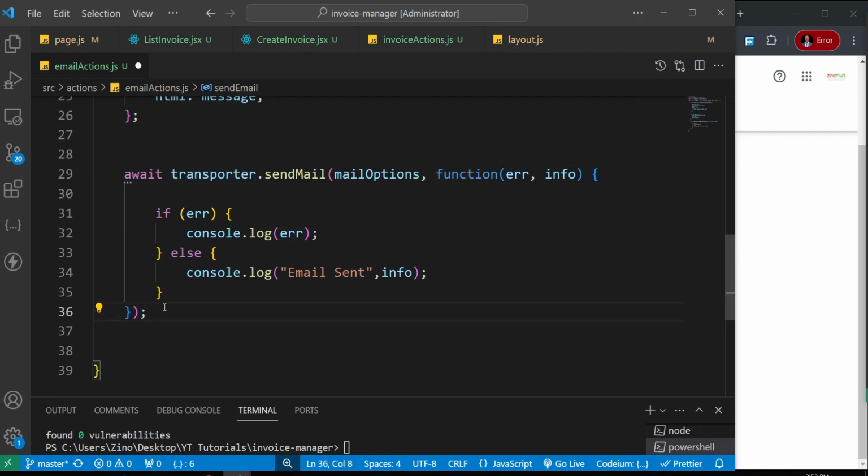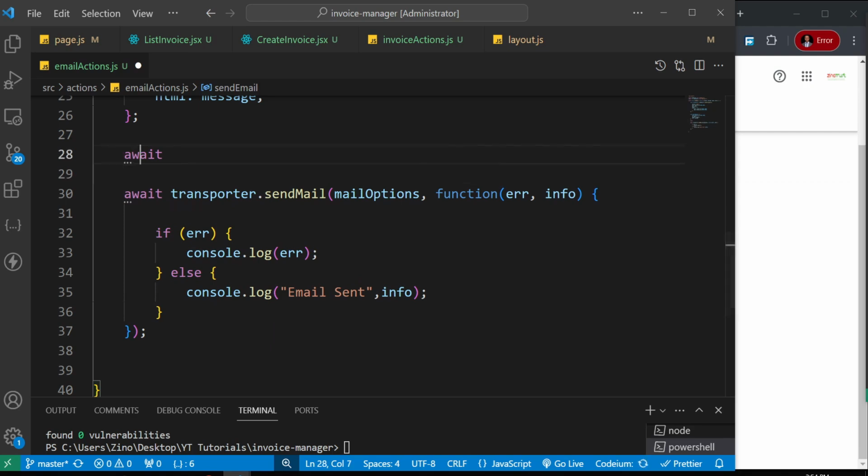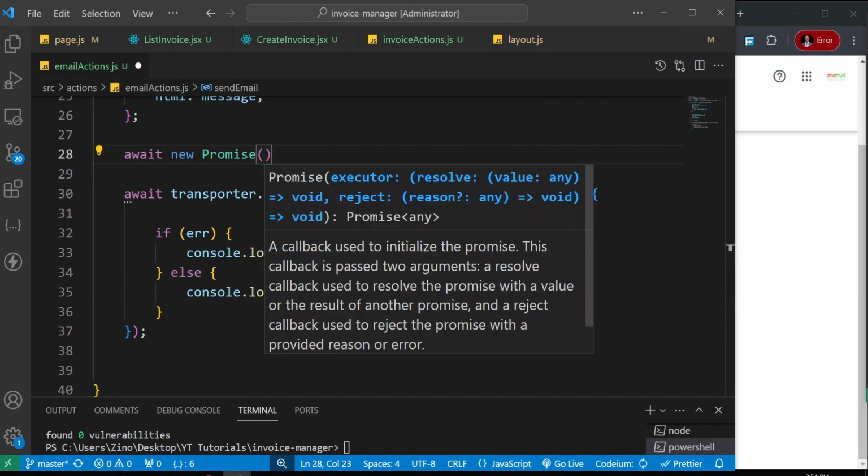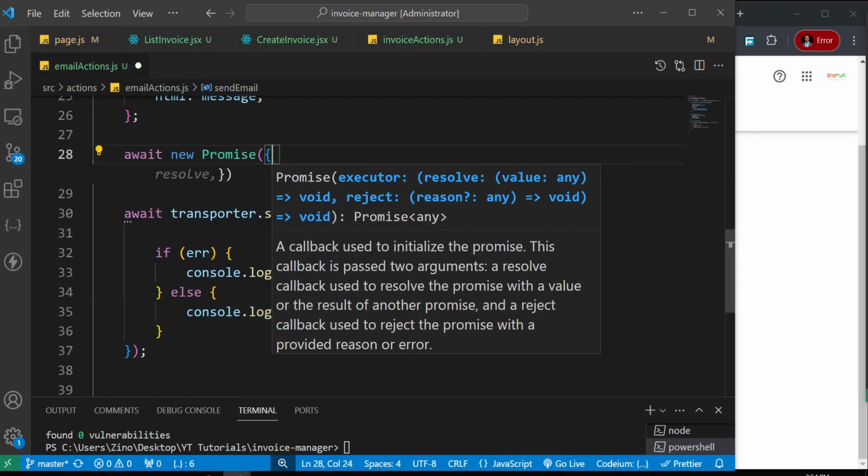Now this should work normally in your local development, but one thing I notice is that sometimes on Vercel it doesn't work. It works normally when you are on the local development environment, but on Vercel it doesn't work. So if you've ever experienced that kind of problem, what you need to do is wrap this guy around a promise. Okay, so let me show you how you're going to do that. So I'm going to tap this guy and I'll say await. Let me just give some space. So I'll say await, and I want to create a new promise. All right, and here this promise is going to, of course, have the resolve and the reject.